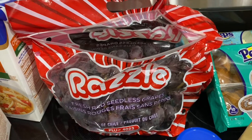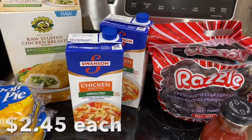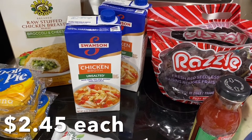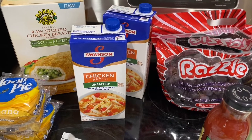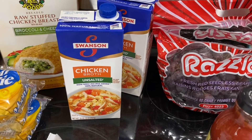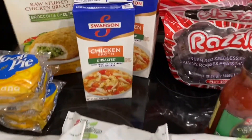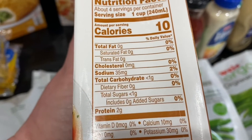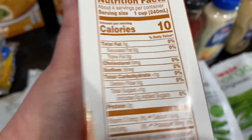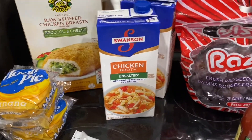Victoria asked me for some grapes, so we have some grapes here and we'll wash them up so she can just grab them whenever she wants. The chicken broth is for after Easter — I'm making a chicken split pea soup, and we're also going to be putting it on the flounder.